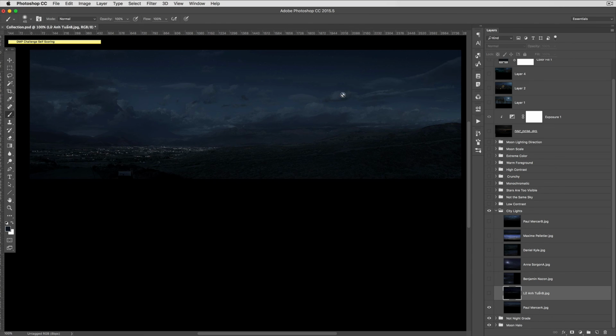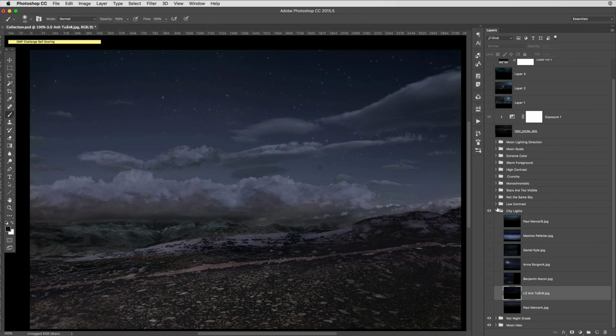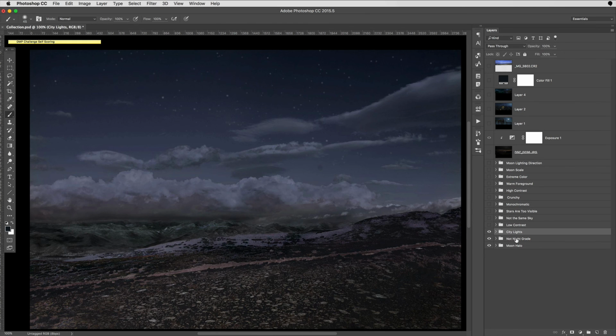Here with Paul, taking an image like this and putting in colored lights down there would make it not feel monochromatic. So here for Paul, it's leaning on that. It's going to feel monochromatic until you start putting some color in there, and that could help. Okay, so that's the city lights.